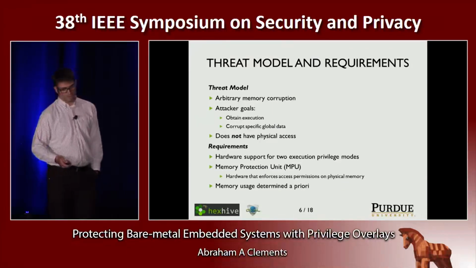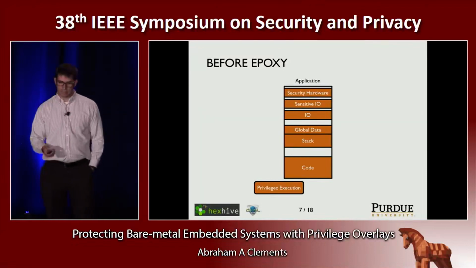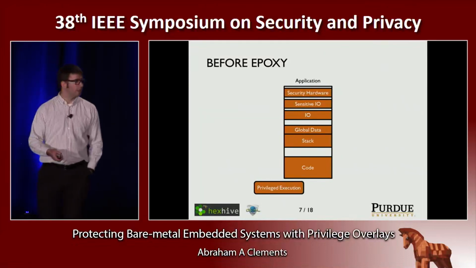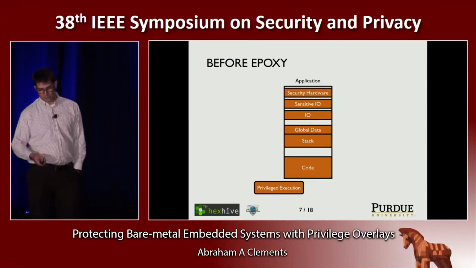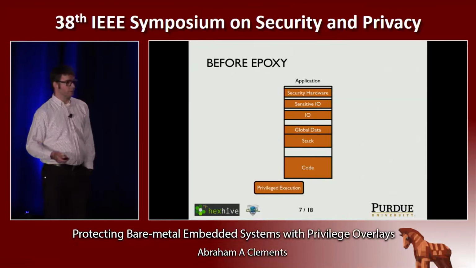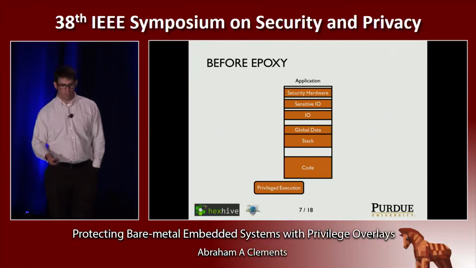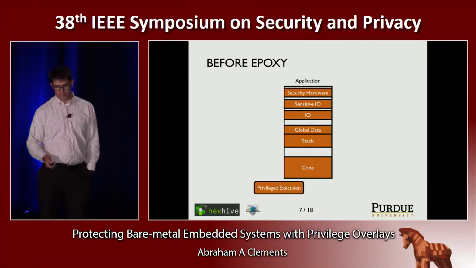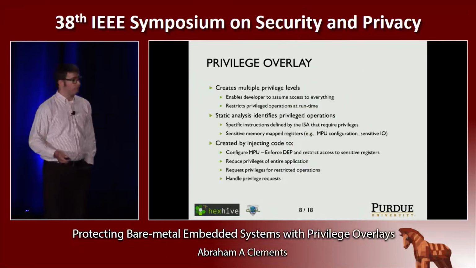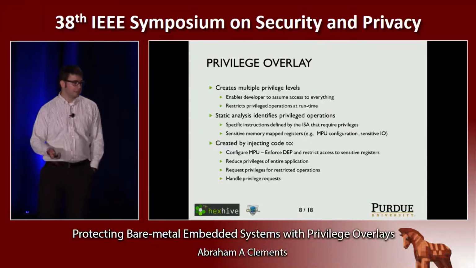memory that you have. So as I go through this presentation, I'll take the application that we show here, and I'll build up the defenses around it. So here I'm showing, again, that application's memory space with everything privileged, right? And everything's accessible. So as we go through the defenses, I'll change colors and add to the defenses and show how they work. So the first approach that we perform is called privilege overlay. This creates the multiple privilege layers.